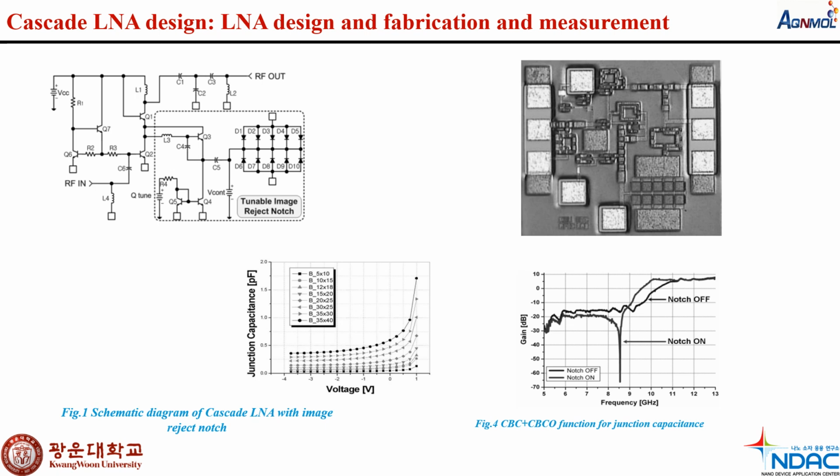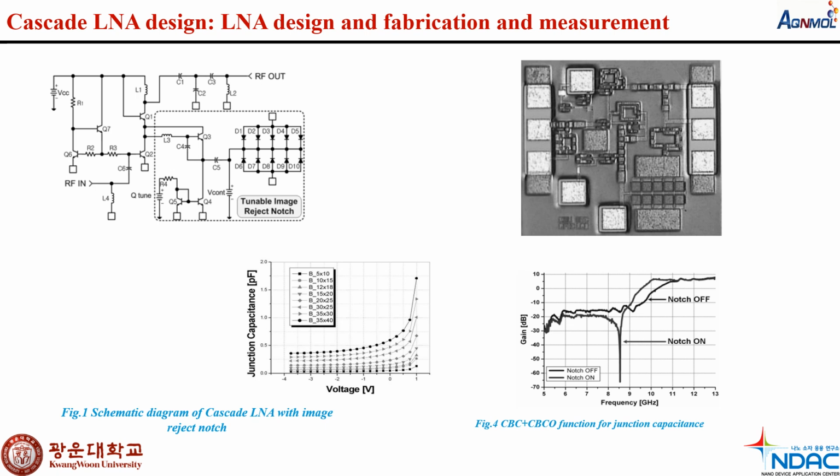After that, the bias circuits. It uses resistors R2 and R3 and transistors Q6 and Q7 to maintain the proper bias for Q2. R3 minimizes the noise injection from Q6, and after that the image reject notch filter. It uses a fully integrated series resonator with Q3, Q4, L5, L3 and a capacitor. We can see all of this in figure number 1, and it creates zero impedance at the Q2 emitter at the notch frequency, shorting the unwanted signal.